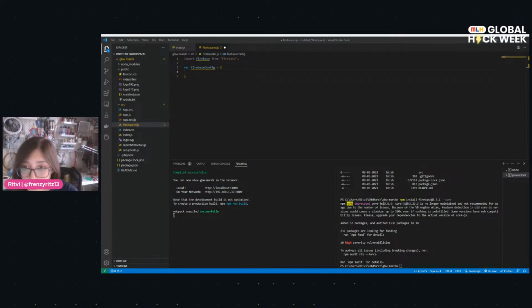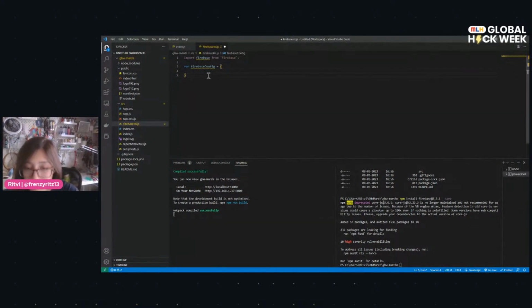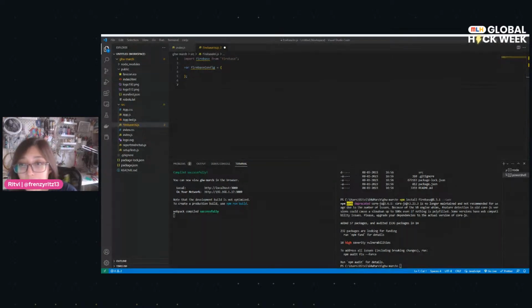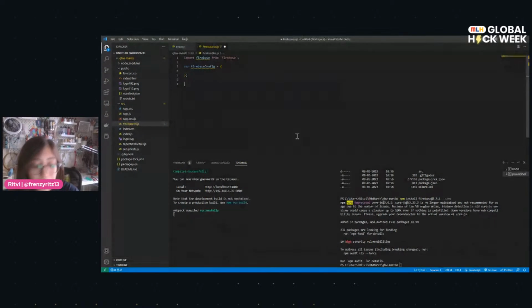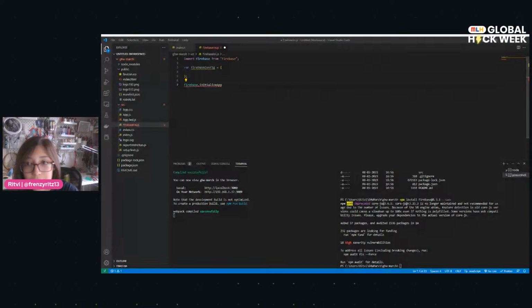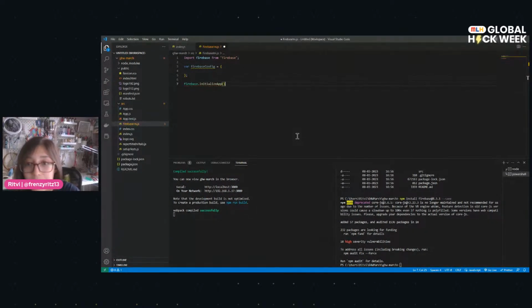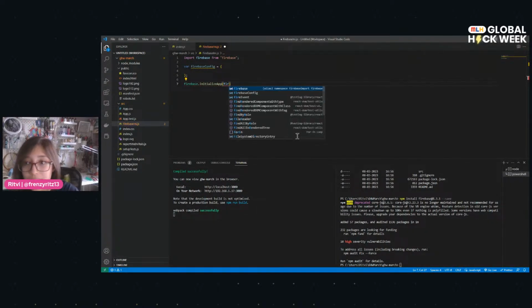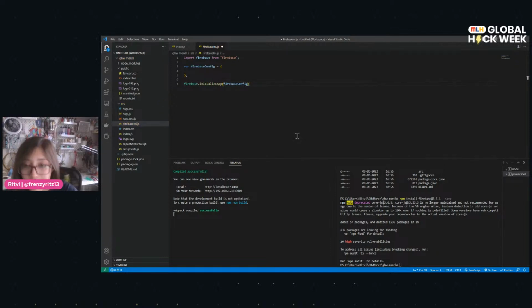Alright, so this is what I've done, Abhi, and now I'm going to complete the configuration right here. Colon, right? And what I'm going to do next is first develop the basic structure, right? The exact configuration I can add later, right? So I'm going to do a firebase.initializeApp. Simple. There's a lot of autocomplete that's happening, and I'm going to add my Firebase config variable that I've created, and end it there.